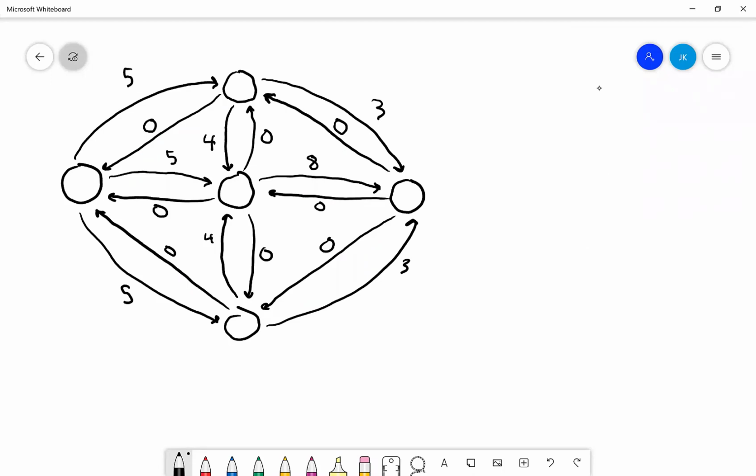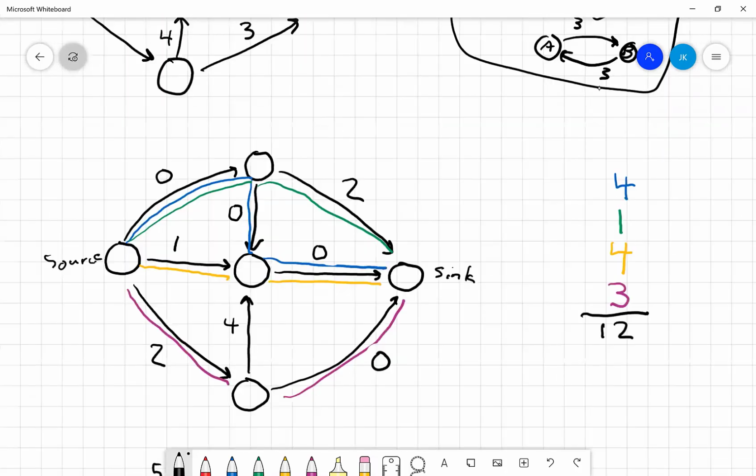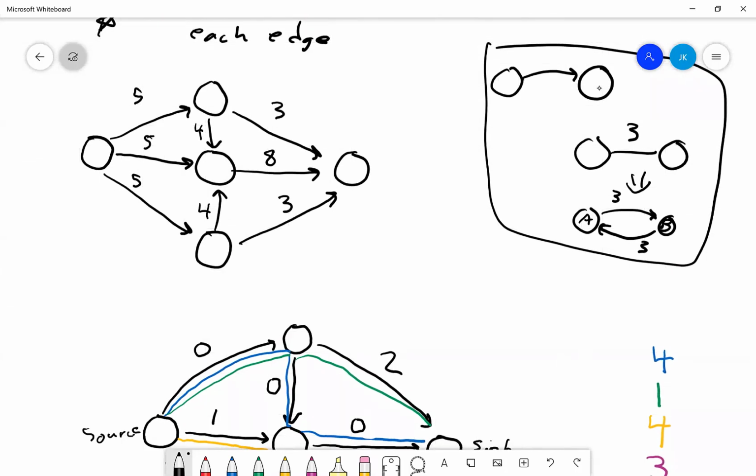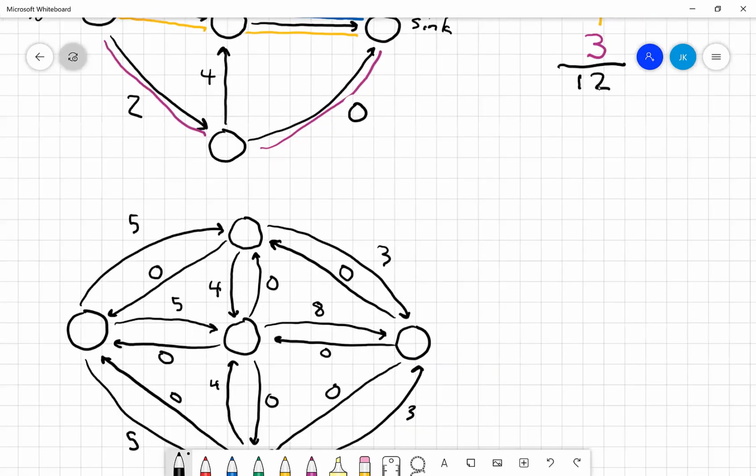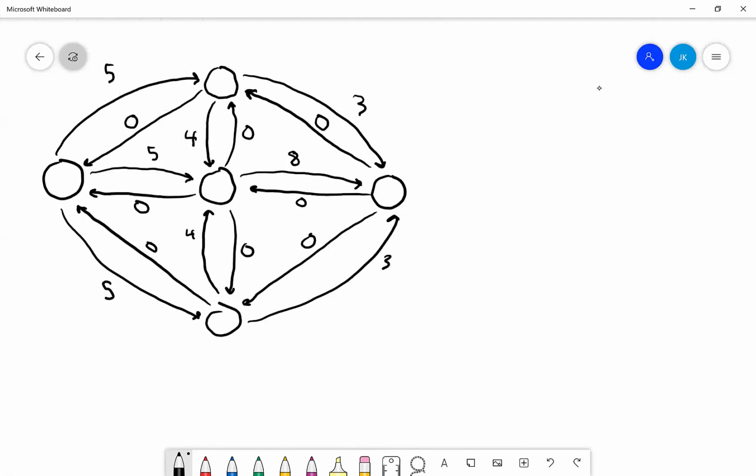Okay, here is the same graph reproduced. Now, this might not look like the same graph that we had up here to begin with, but what I've done is I've taken the original graph that was up here, and I have introduced reverse edges along each of the directed edges that has weight 0. So if there was not an edge already there, I've gone ahead and introduced that. So this is the same graph, the same amounts that we had before, same directions, all of that. But I've got these reverse edges, and this is what's going to let us capture the residual capacity at each step.